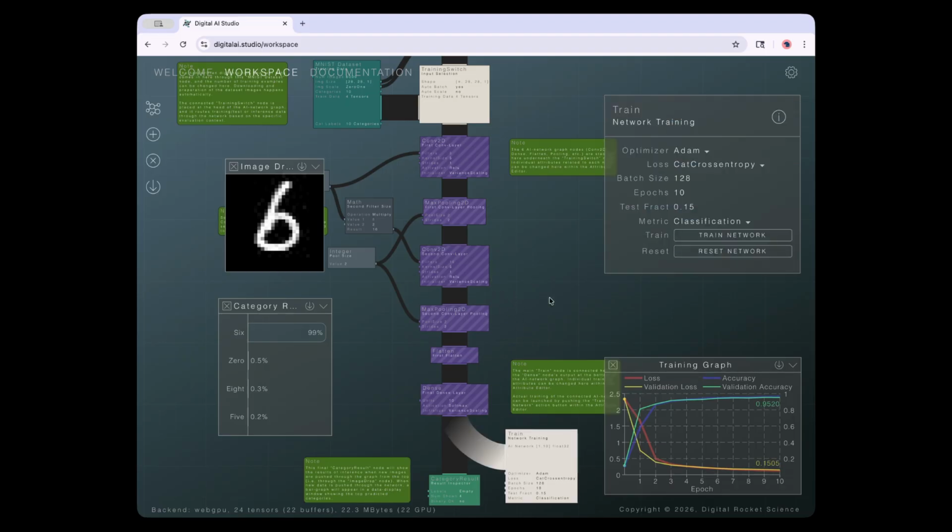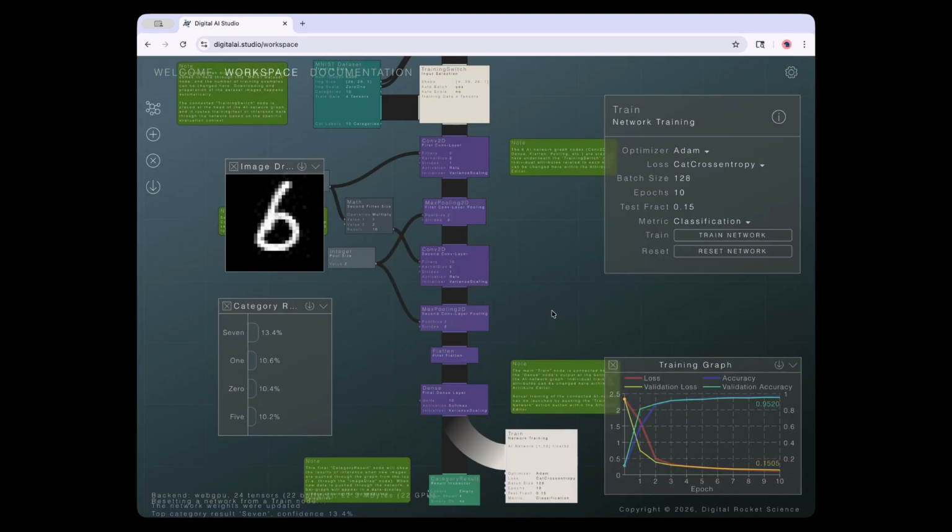If I go back here, let's say I want to retrain it from scratch again. If I train right now, it'll basically continue where I left off and continue to train the network even further based on the input training data. But if I wanted to start from scratch, I can get rid of the training data by pushing reset network. When I do that, it'll look at the attached network and reinitialize all the internal trained weights, put them back to their random initial value.